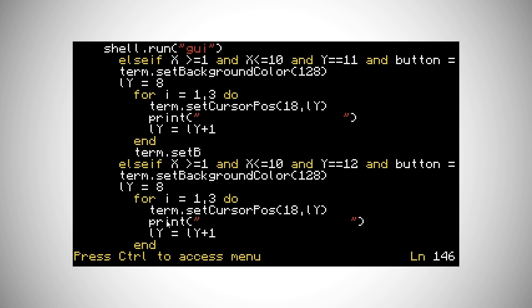Dot set cursor position, and I went for 19,9, I believe. Yep, 19.9.